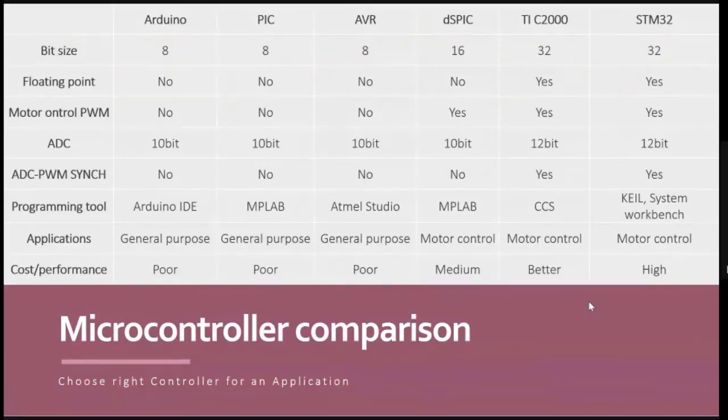So I have a motor application and I need a high-end processor. How to select between TI and STM? Based on cost and performance. In some cases, it will take less time to develop an application with TI, but processor cost will be higher. And in some applications, when using STM32, cost will be very less, but effort will be high. That's the difference. Based on product quantity, we will choose the microcontroller.